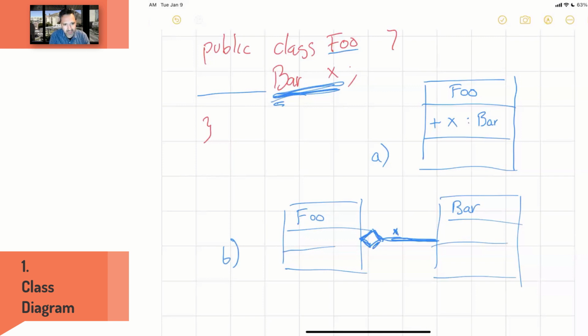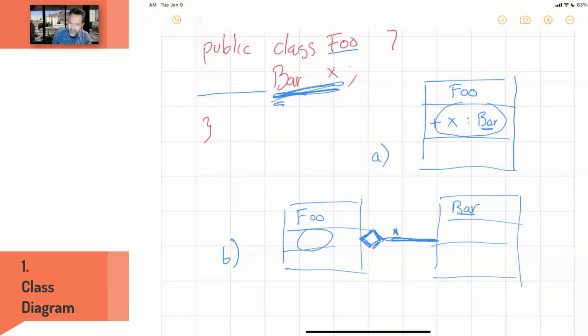Both work. Both represent a class that has an attribute, and that attribute is of the type var. The important thing is you use one or the other. You cannot put this here, because then what you are telling me is that there are two variables var with the same name. If you only do the copy paste, it is one or the other. You put the relationship or you put the value.